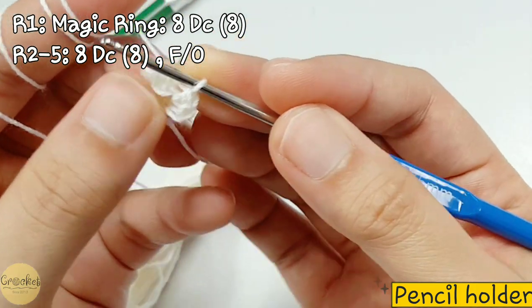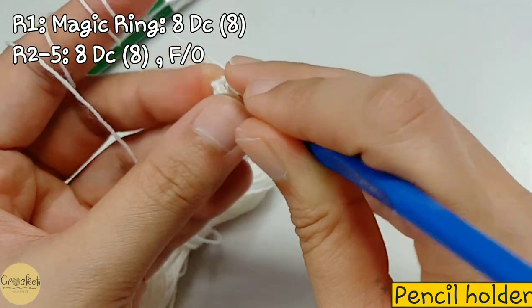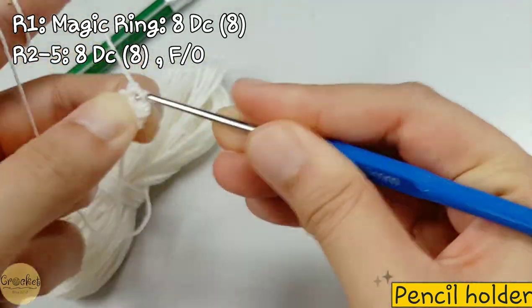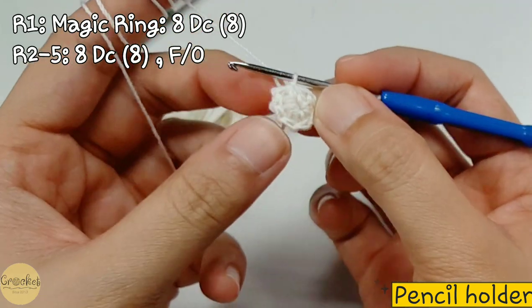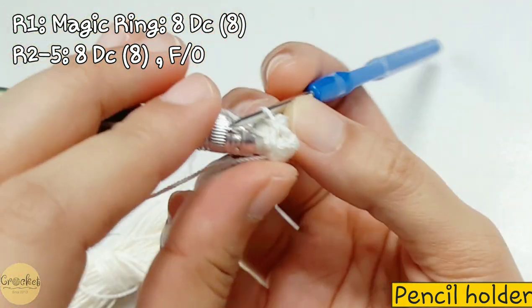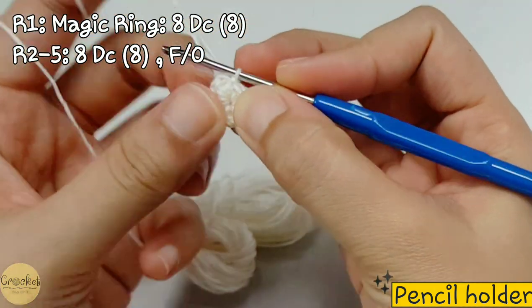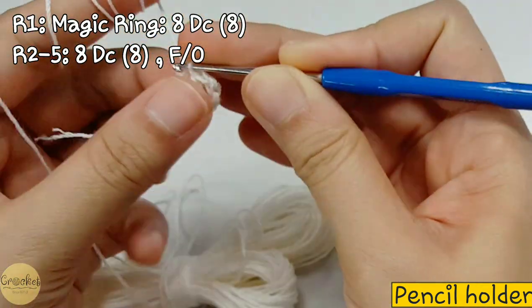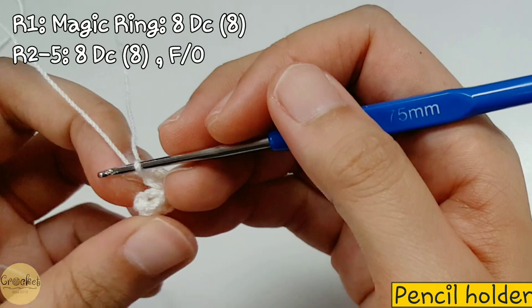And then for row 2 to 5, you're gonna continue egg DC around. And after you finish row 5, you can just fasten off. So all of this row, you are going to have only 8 stitches. So you can try to measure with your pencil that it will cover your pencil. Alright, keep doing.